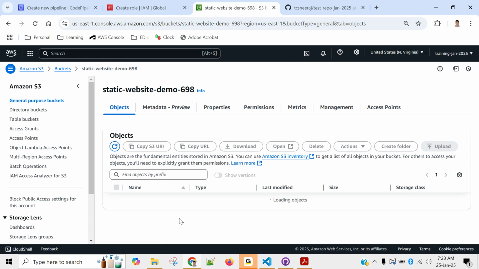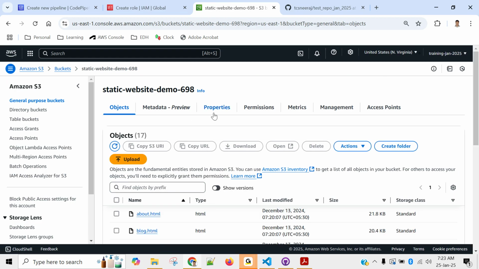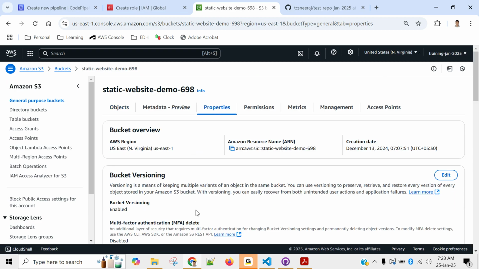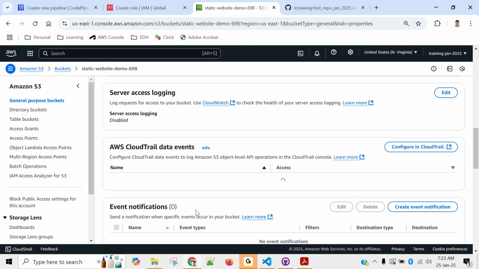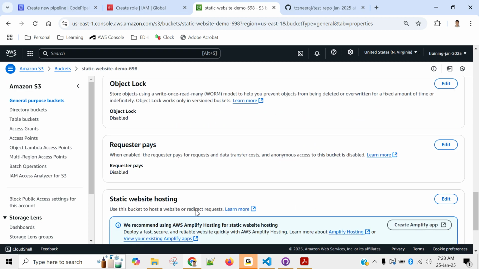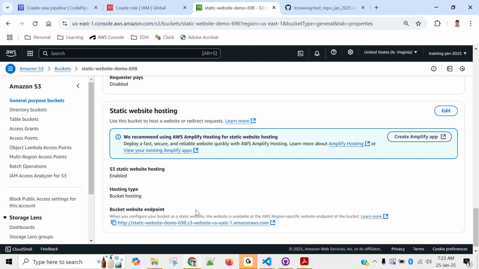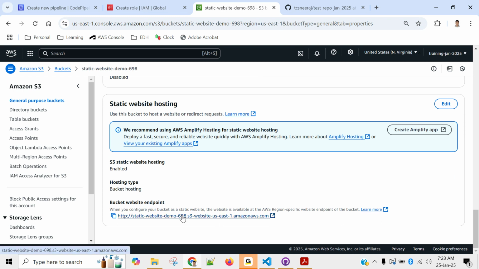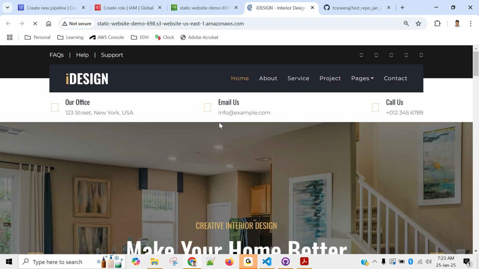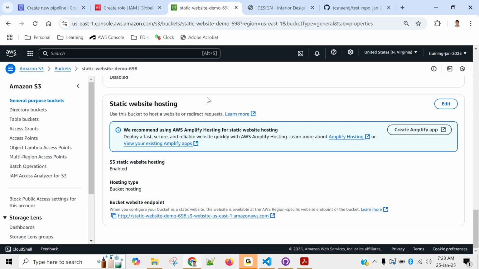Click that. And properties, at the end I think we should have the link for static website hosting, right? This is the link. Click on this. Okay, this one is opening, right? Basically this HTML code is coming from the static website bucket, this one only, right?